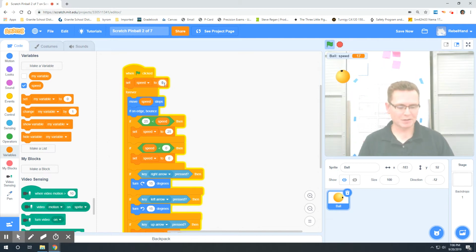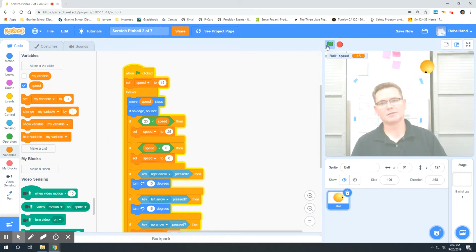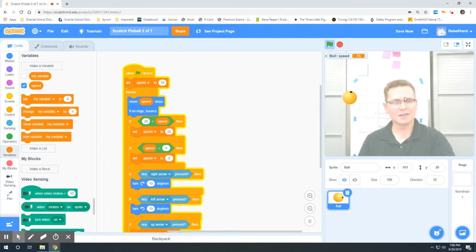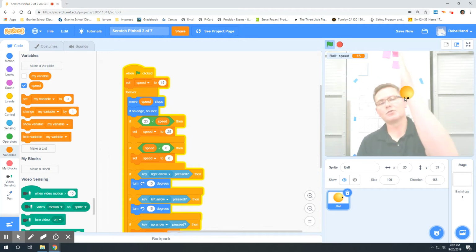So set the speed to, let's say if you really like 15, it'll always start at 15, no matter how fast or slow you were going when the game ended before. When you start a new game, the ball is going to start out at that speed that you like. Okay. You can also say, hey, I always want to start in this one position and in this direction, and we'll be adding those in later.